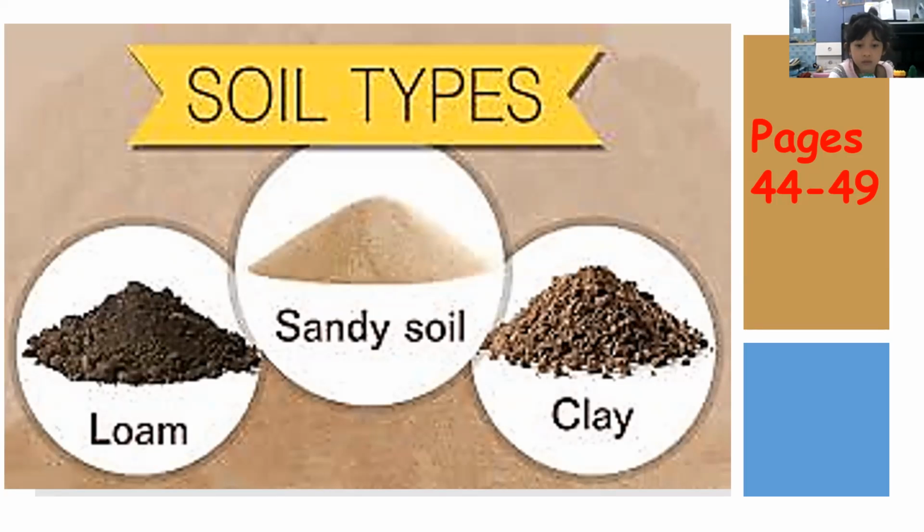Right, so there are types of soil. The question is, what are the types of soil? What are some types of soil? Who can give me one? Sandy soil. What else? Clay soil. What else? Loam or loamy soil. So there are three types of soil that we are going to talk about for today.